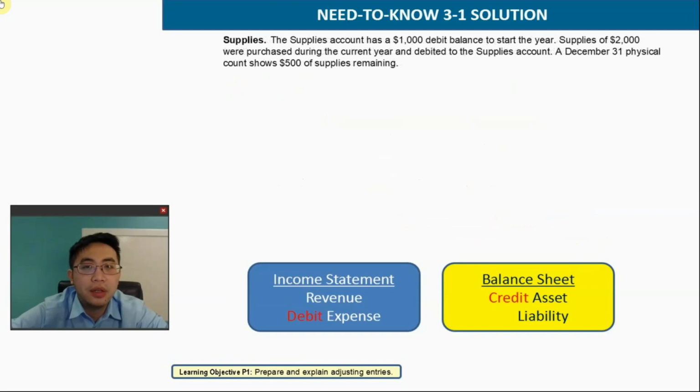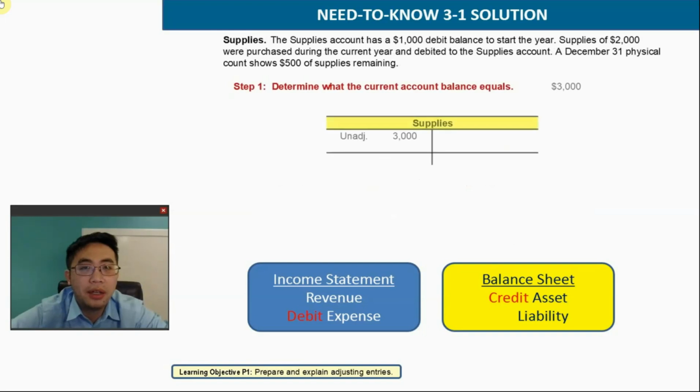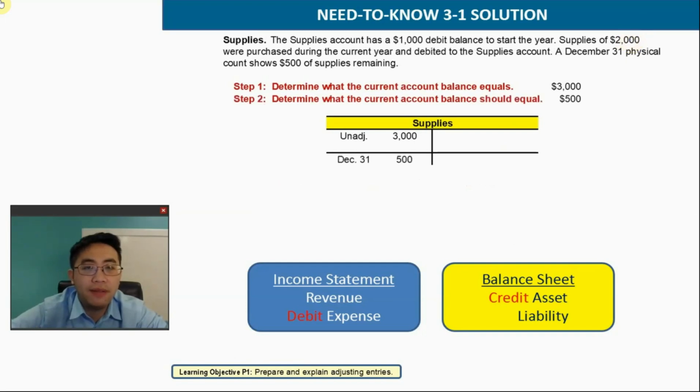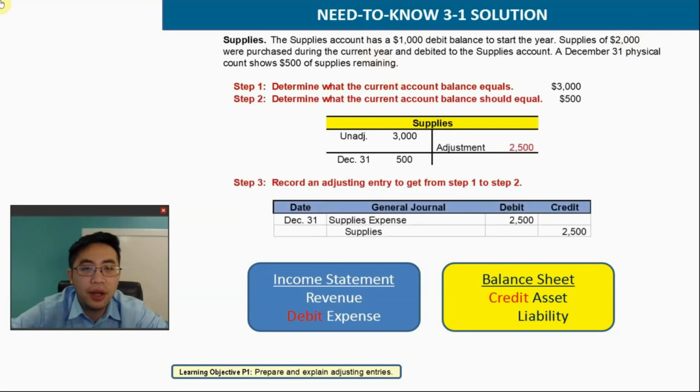All right, and next, the company has supplies, and I basically mentioned this already. You started with 1,000, and you also added another 2,000 during the year, and then you only have 500 at the end. So the difference is 2,500. From the difference between the beginning balance and ending balance, you know how much supplies were spent. So your supplies expense is 2,500. Since it's an expense, you put it as a debit, and for supplies, that's an asset. Because it's going down, you should have a credit.